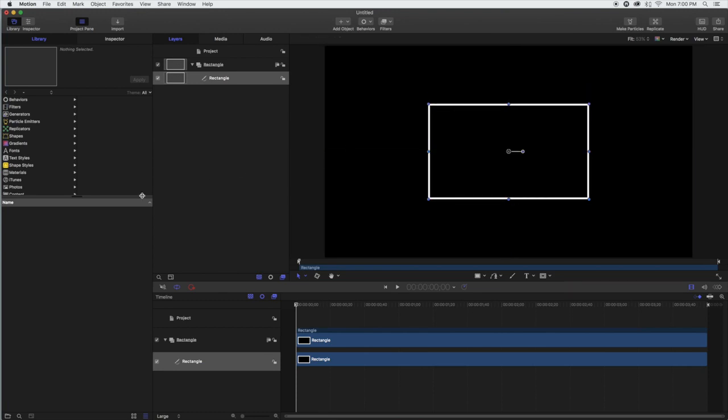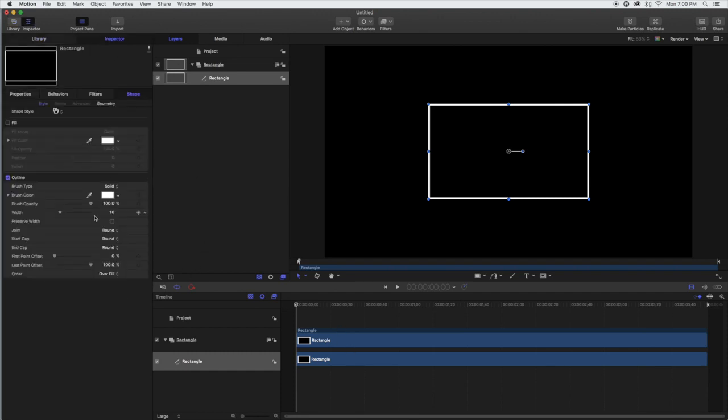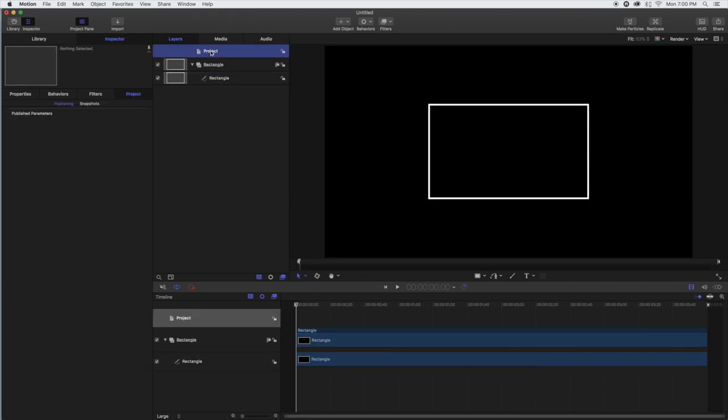When you're in Final Cut, you can move it wherever you like, but just for now, I just want to be in the safe areas and make sure I'm not cutting anything off. And if I go to the inspector here, you can see the joint. I want square, end cap, start cap. I want it all square because I want a nice clean look.